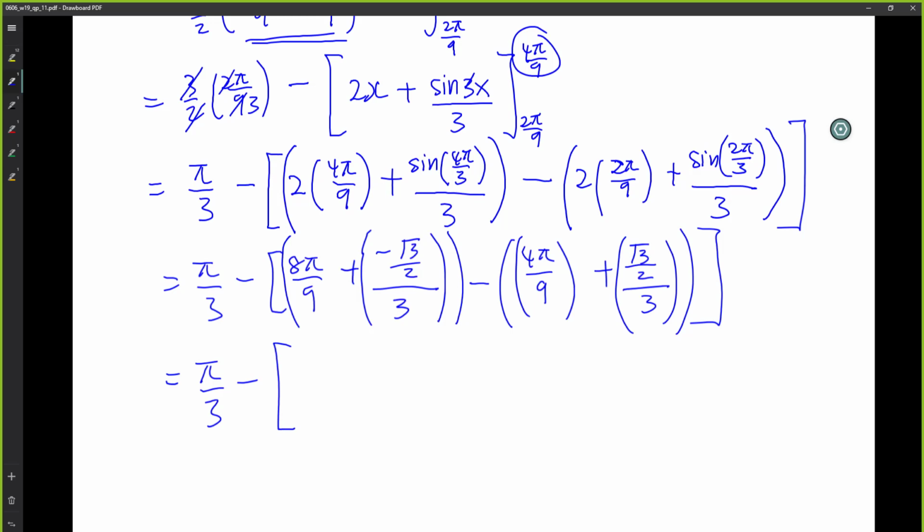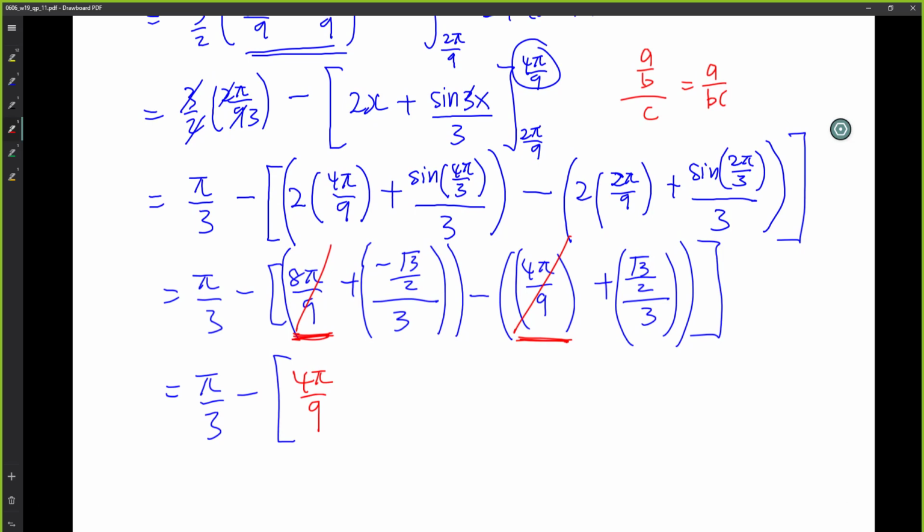There's a minus here. So what I want to do now is use this number minus this number. So 8 pi over 9 minus 4 pi over 9, I still get 4 pi over 9. Quite simple. And then this one, like what I always say, A over B divided by C, I will get A over BC. So that means what?